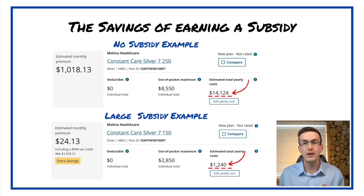And here's an example of how powerful a subsidy can be. If you're a single filer and you do not earn a subsidy, your healthcare insurance could be more than $1,000 per month on an ongoing basis. If you earn a very large subsidy, your healthcare insurance could be really premium free. You could pay $0 per month for health insurance.